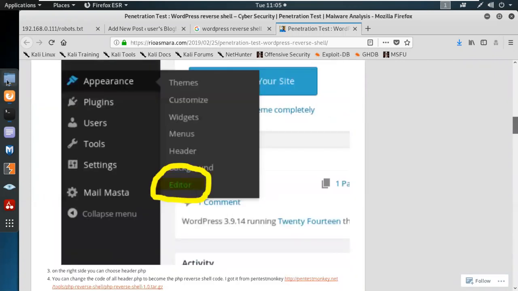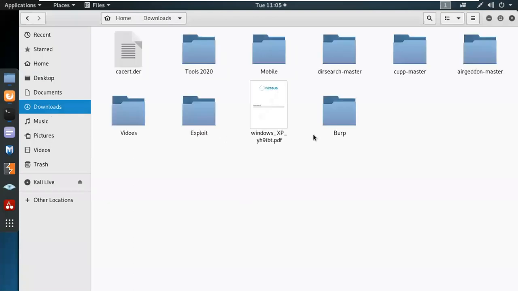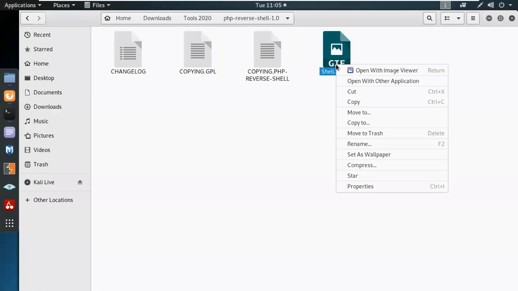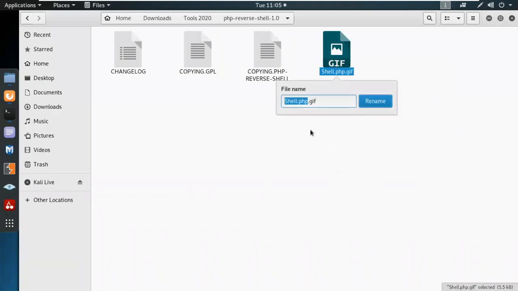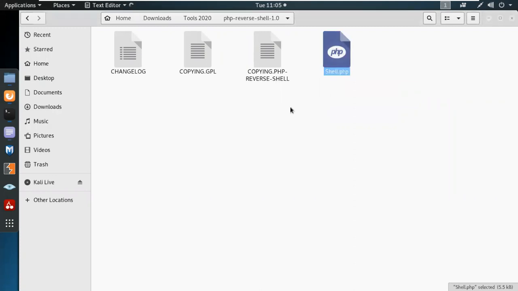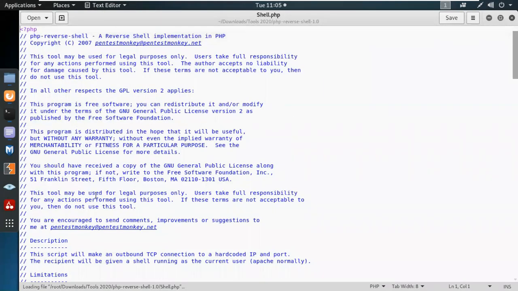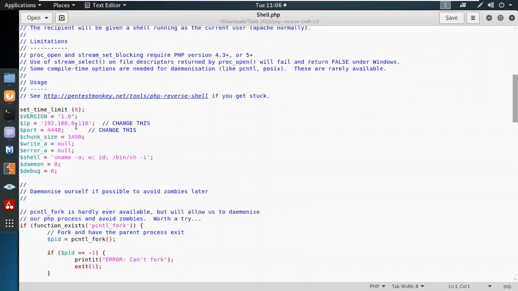I already have the file over here. So we're going to use this PHP file. It already has my IP address, which is 192.168.0.110.